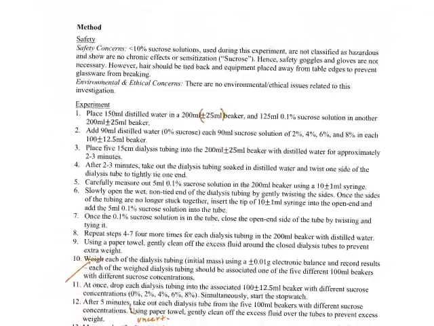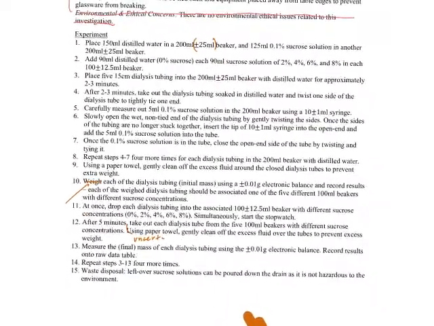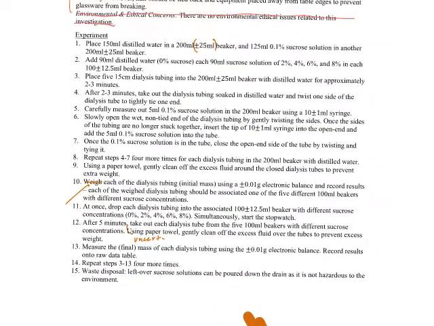Okay, let's take a look at this last one. So first of all, this person included safety concerns. Now, you don't have to do ethical and environmental. That was for a diploma biology class. You don't have to do that, but you should include a safety comment. So here, they tell us specifically what safety equipment they needed to use and why. Okay, so again, it's numbered. She has included uncertainties mostly.